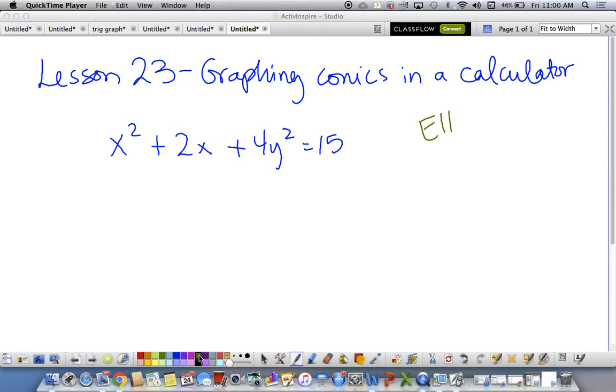Because same side and different coefficient. You've got an x squared and a y squared. They have different numbers as coefficients, but they are the same sign. Okay? Could we rearrange and put it in standard form? Can you do that?